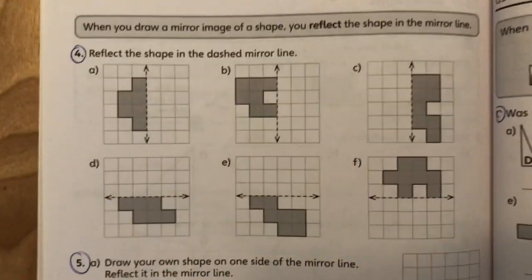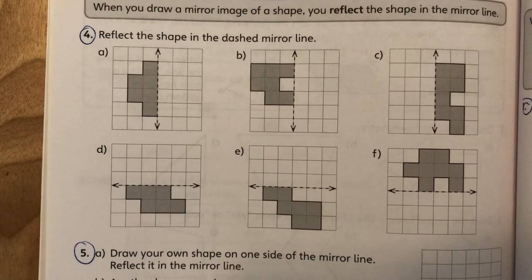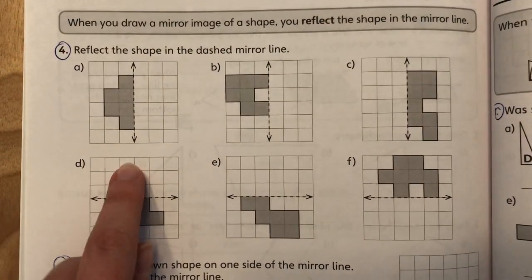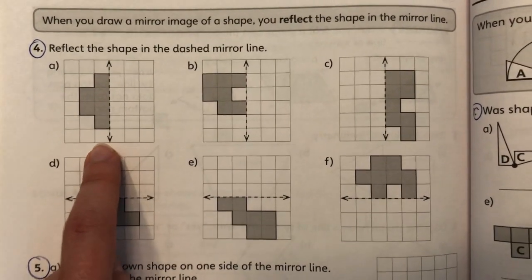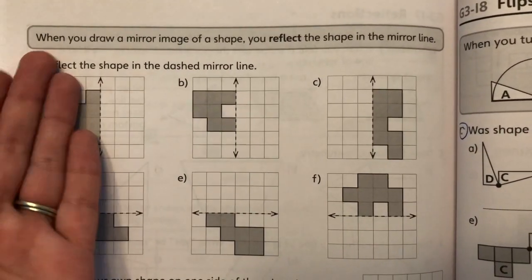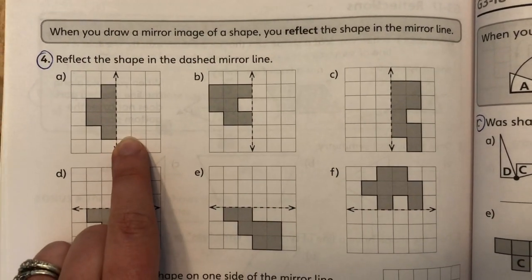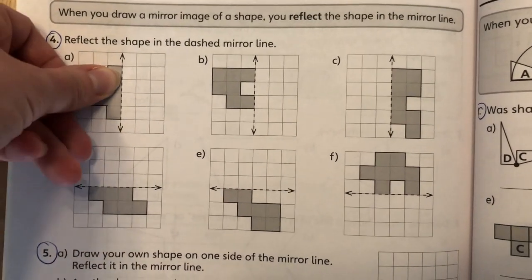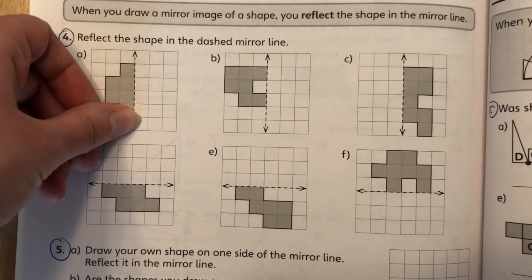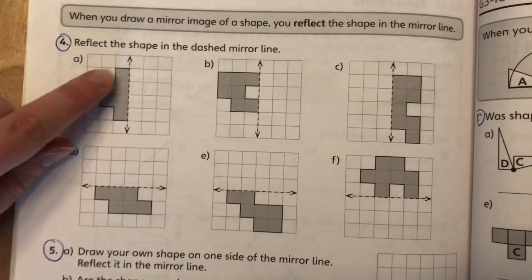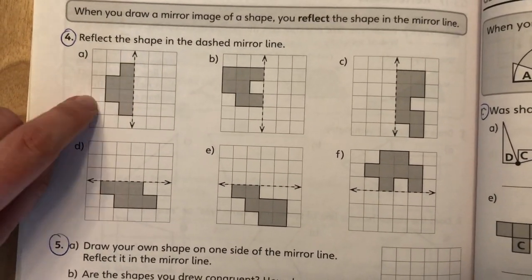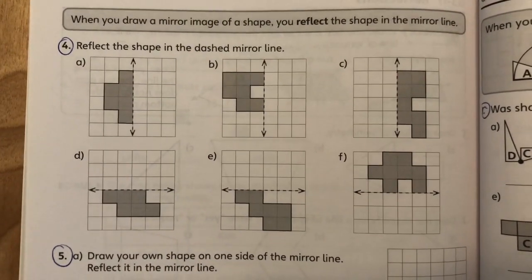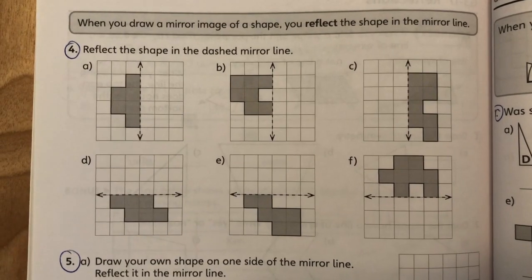Then you're going to turn over and you've got number 4. In number 4, you're going to reflect the shape in the dashed mirror line. So again, the dashed line is the line of symmetry where you're going to reflect the shape. So we're flipping that shape over and drawing it on this side. So let's see, beside the mirror, how many boxes do I have? 1, 2, 3, 4. Okay, so beside the mirror here, I should have 1, 2, 3, 4 colored in. And then beside that, I have 2 in the middle. So I'll have to make sure I have those 2 colored in as well. Again, counting it out very carefully is going to be key to getting this correct.